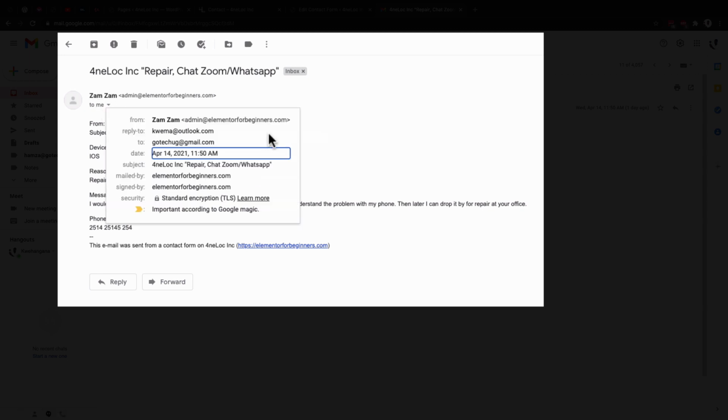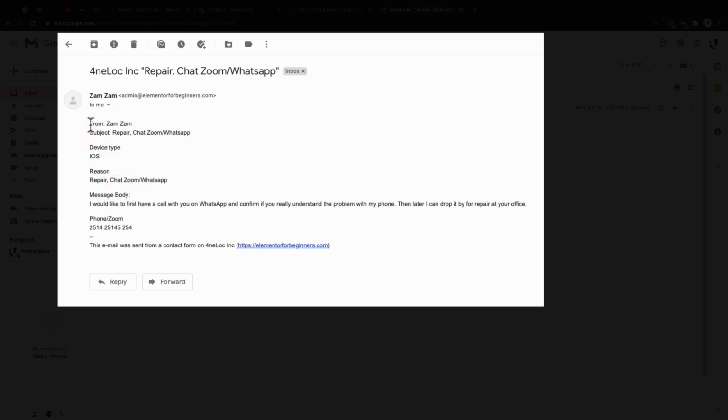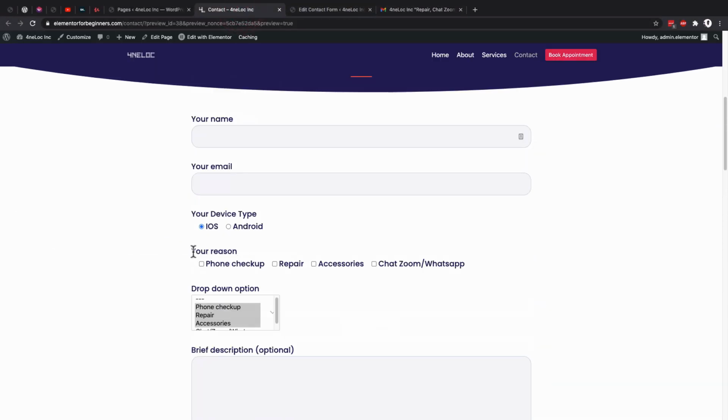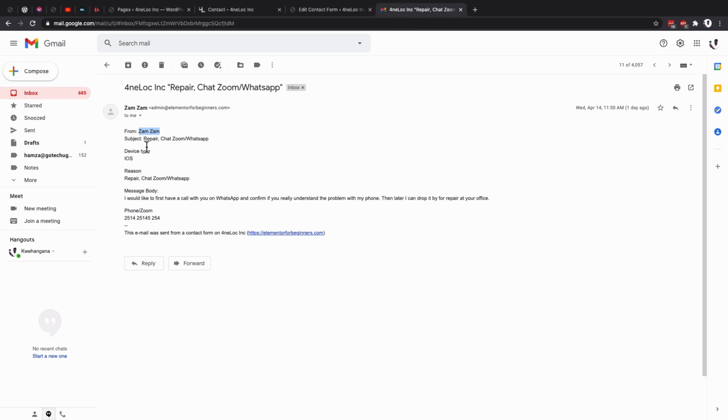That email was sent by a sender whose email appears over here, and also the receiver's email will appear somewhere here. And here goes the message that came from the contact form, the name of the sender, and the subject. The subject is picked up from the reason as to why someone sent you the message, which is over here. So someone can send you an email and the reason maybe they chose 2 or 3 more options. So that shows up just like you see here.